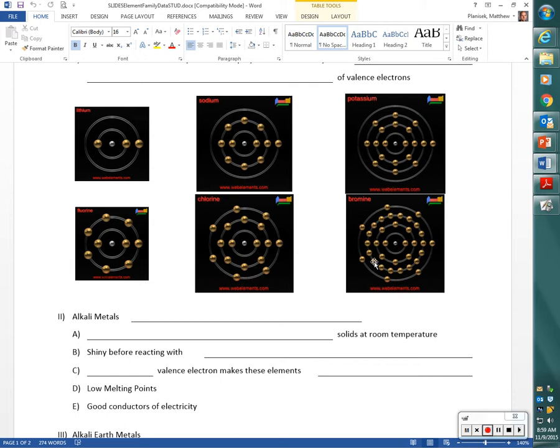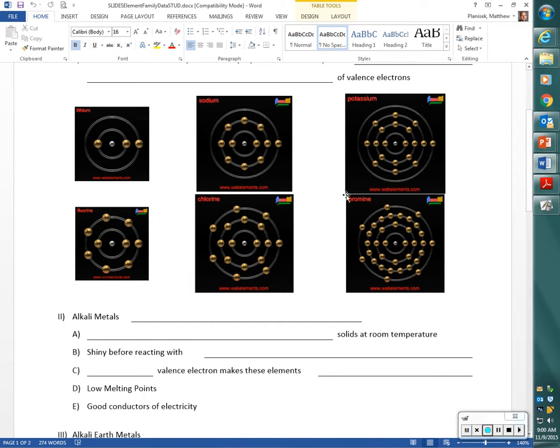What did Bohr say about location of electrons? Do you want some help? Somebody else can help you if you don't. Okay. What did Bohr say about locations of electrons? Robert? Defined shells, right? And that's what it's up here. Now, in real life, is this what a model of an atom looks like? No, it's not. But there is a reason why we still use Bohr models to help us explain certain things. And we're going to get into that today.